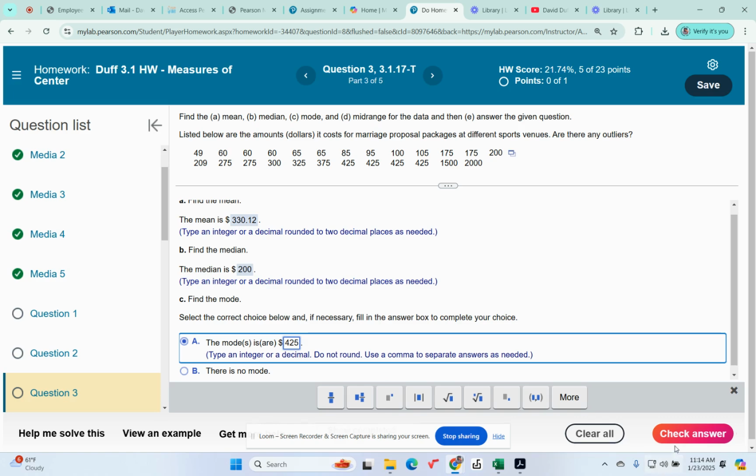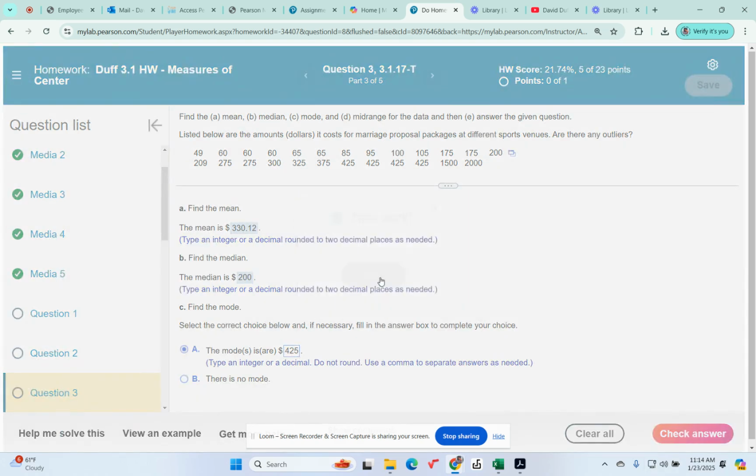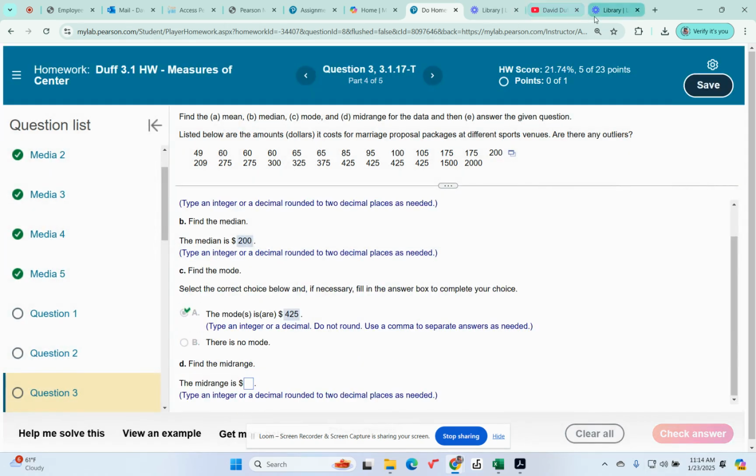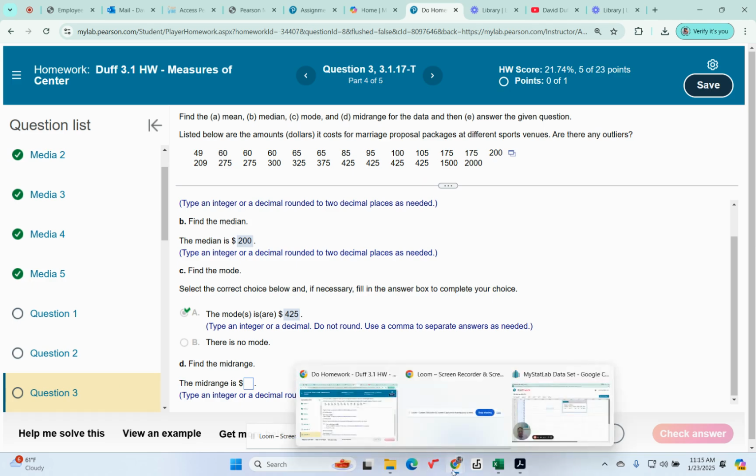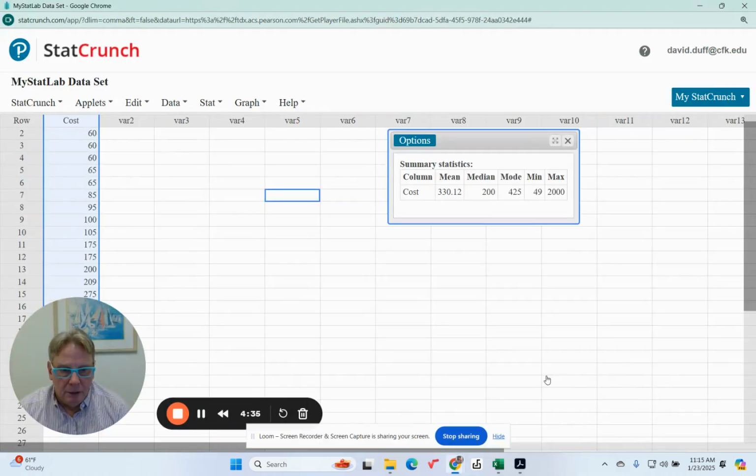And now we're asked to find our mid-range. So the mid-range, I'm going to grab my calculator. And the mid-range will be 2,000 plus 49, and click enter, and then divide by 2 and hit enter, and that's 1024.5.